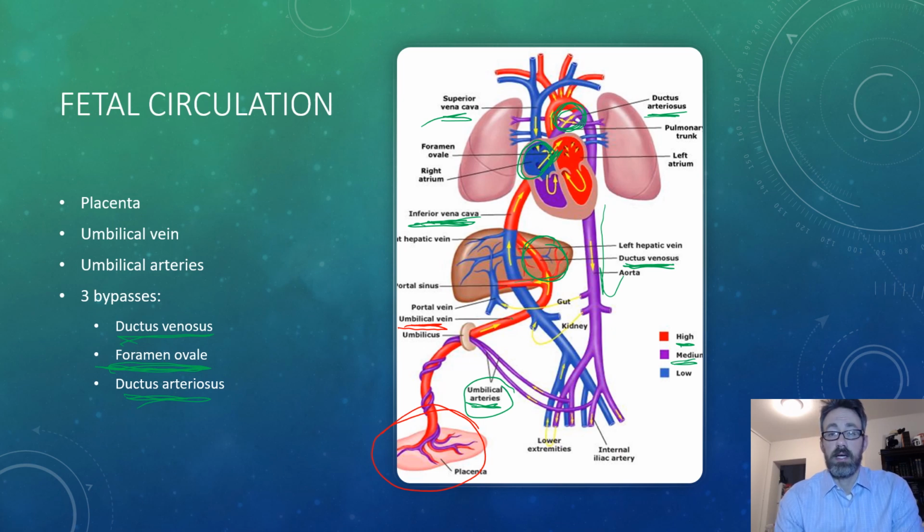All right. Now, because of this arrangement, the right side of the heart during fetal development actually has higher pressures than the left side. So everything shunts over towards the left. It goes from right to left, from high pressure to low pressure. And this is much needed so that it can actually circulate the oxygenated blood to where it's needed, because the lungs are not functional at this point. Now, we'll discuss on another slide how, when the fetus is born, this all changes.